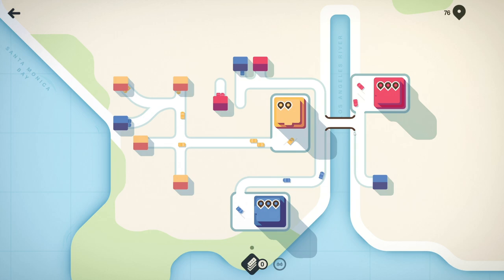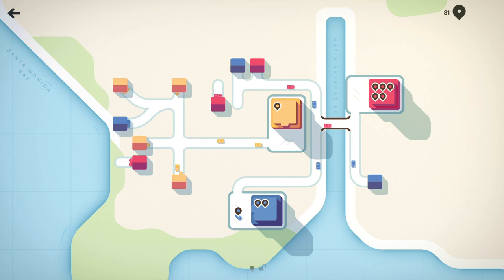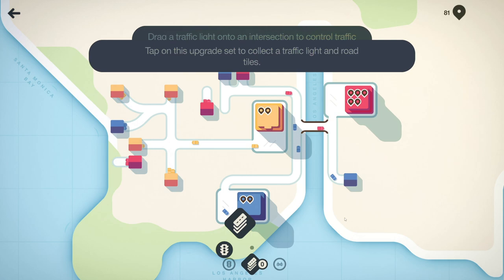I don't have any extra roads. Okay, this is becoming a problem. This is becoming a big, big problem. We get 80 points. Is there a, like, end or... Oh, okay. Traffic lights or a bridge. What do we... Oh, so we can use traffic lights on stuff now.